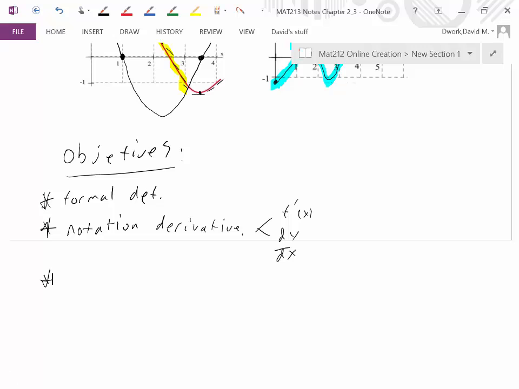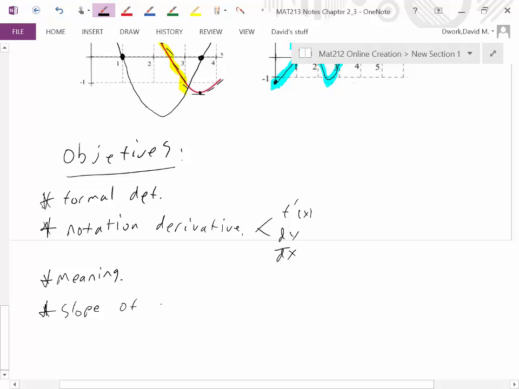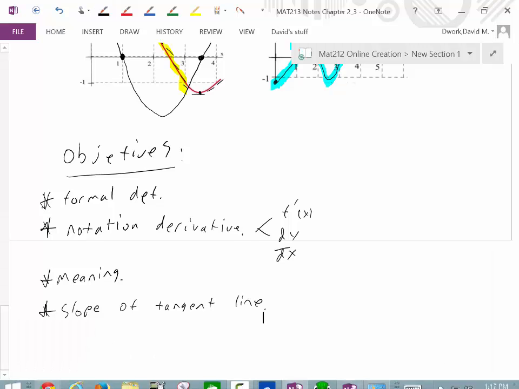Okay, the other very big thing that I kind of hammered a lot is meaning. Make sure you've got the meaning of a derivative, that it's a rate of change, because it's just a slope. Change in y over change in x. That's all we're doing. Okay. And what does a derivative look like on a graph? It is the slope of the tangent line. That's right. Okay, so those are the big takeaways from this section. All right, happy studying.